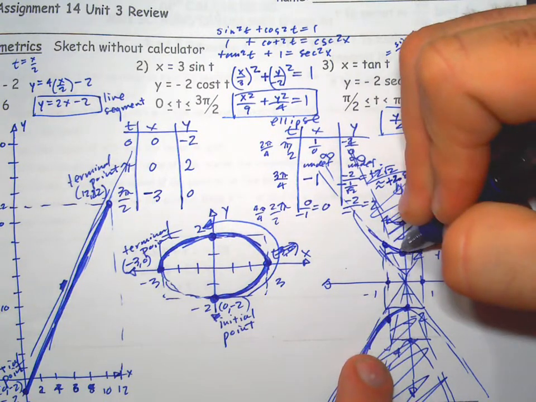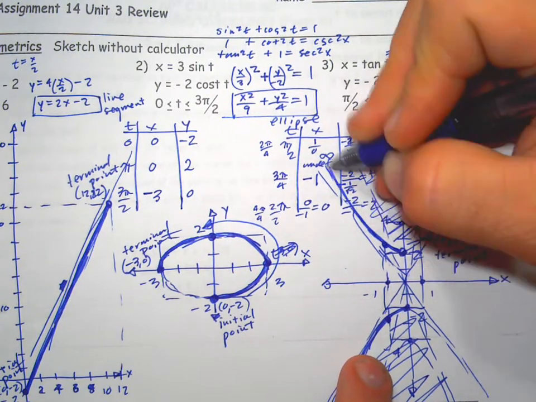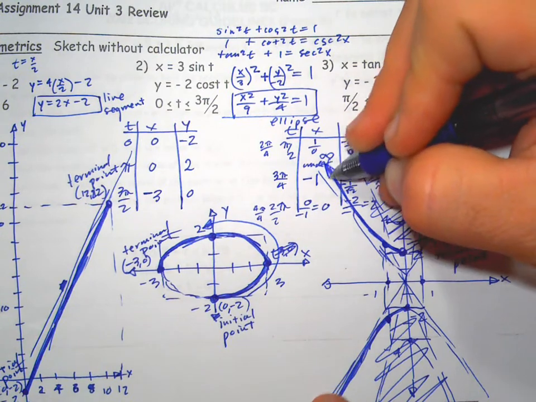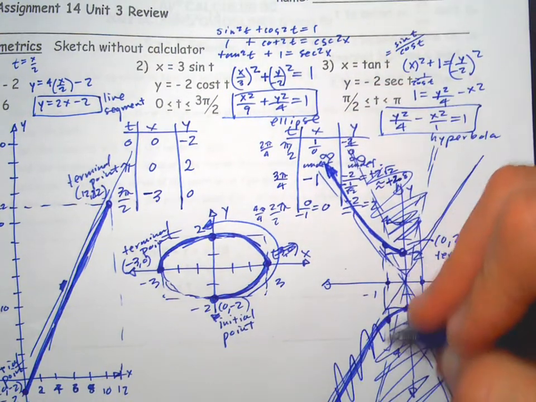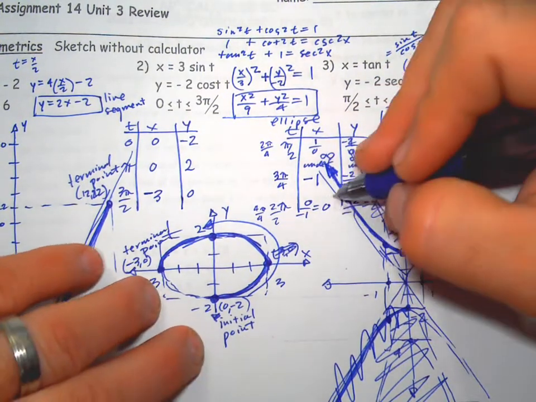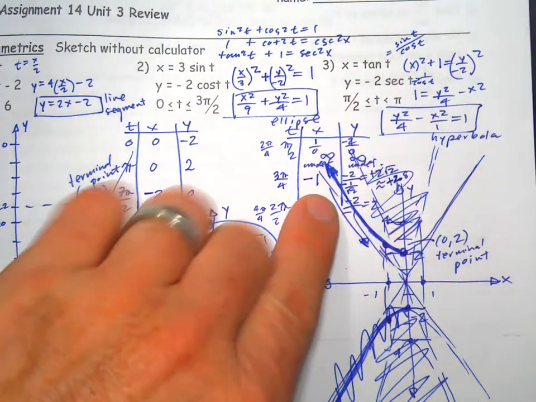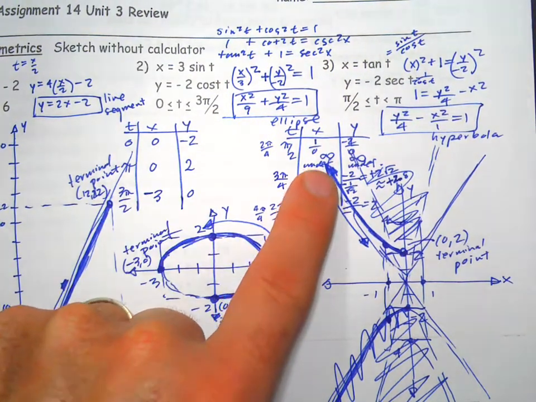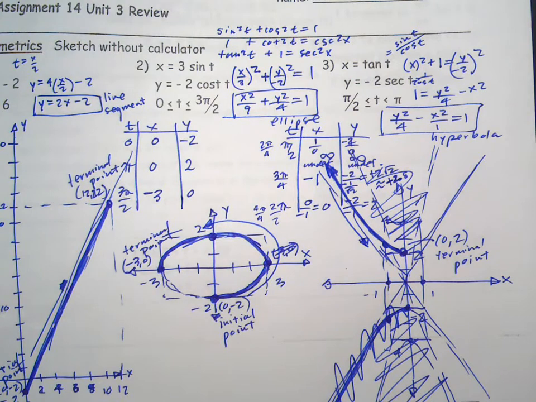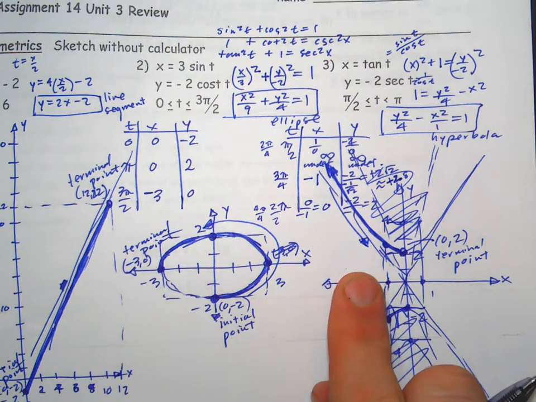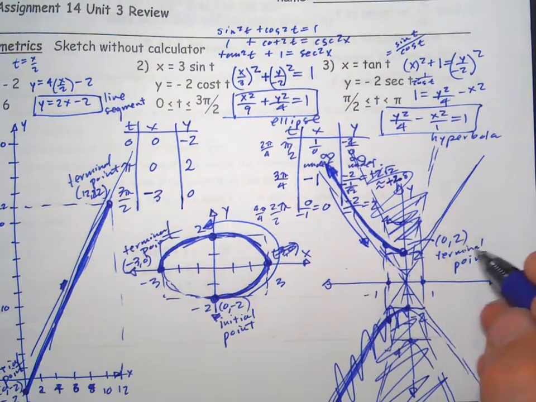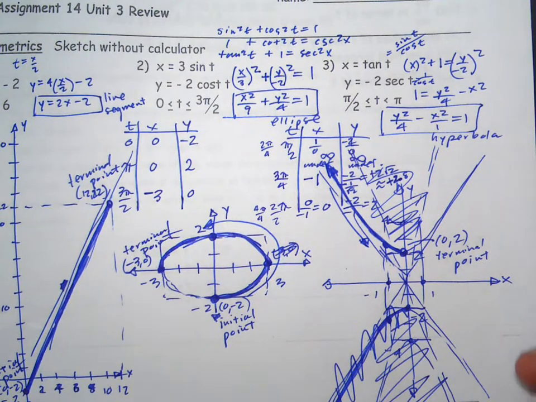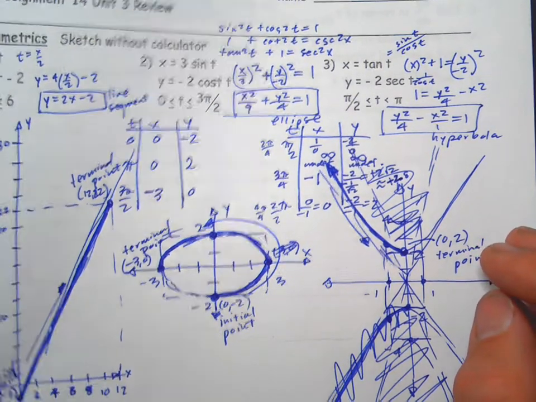And put an arrow on the end. I don't know why I drew it there. And it's coming in this direction, though. So the arrow doesn't indicate direction there. That's part of the graph. That just means it keeps going, which you need to have. This separate arrow that's just next to it, that shows you direction. So that's terminal point. There is no initial point. And I made a mess of that. Okay.